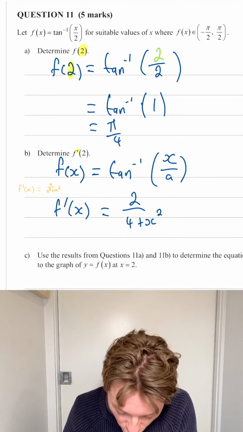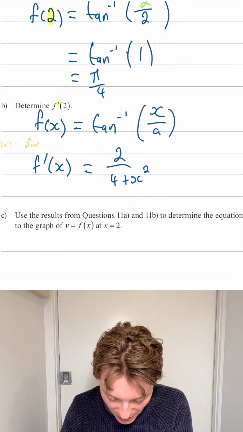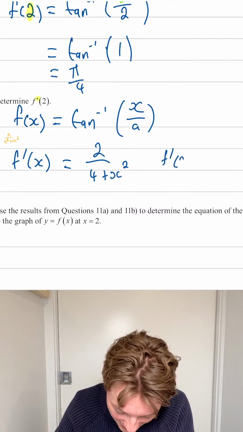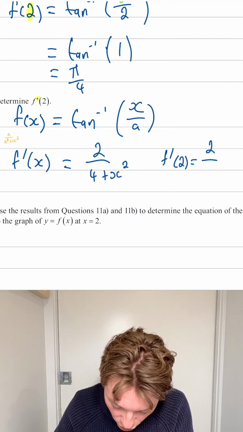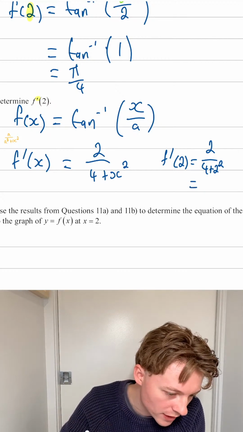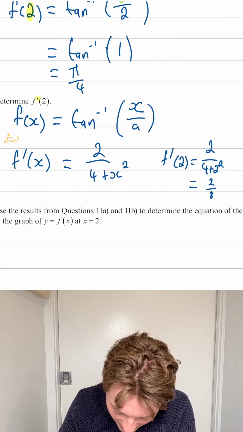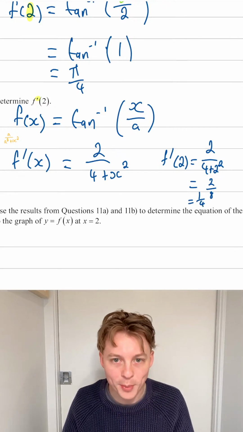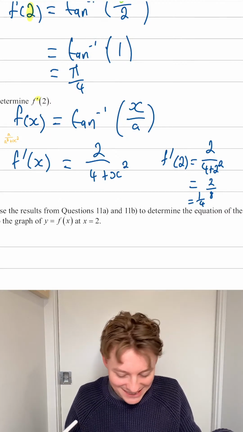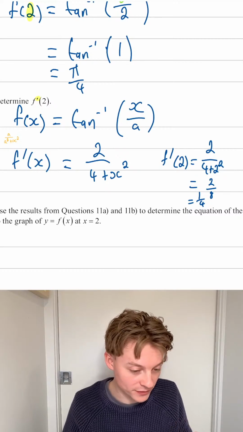So if I put 2 in place of my function, I'm going to scroll across here just a little bit. I'm going to zoom in just a touch to try to squeeze my answer in the corner here. If I do f dash of 2, that simply equals 2 over 4 plus 2 squared. That equals 2 over 4 plus 4. 4 plus 4 gives 8. I get 2 over 8. That simplifies down to 1 over 4. Apologies if my writing is super small. Hopefully we can all see that clearly enough on the screen.